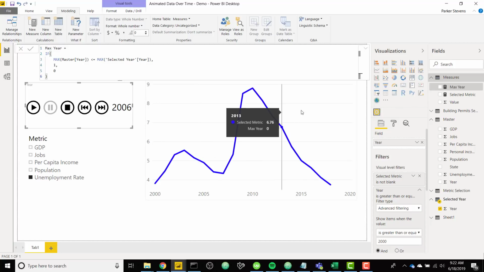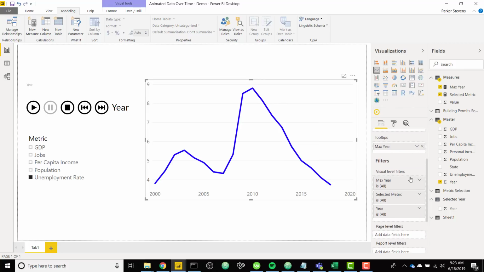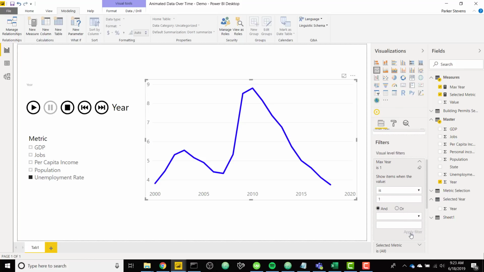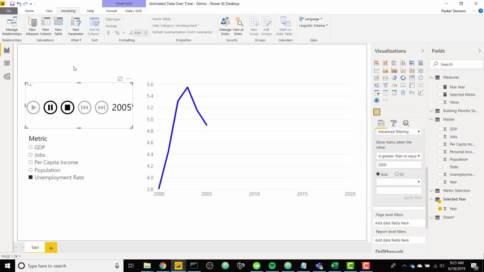So the last step, all we actually need to do is go to our line chart and filter the max year for where it is 1, or oppositely, where it is not 0. So we can apply that filter and go ahead and click play. So now starting at 2010, you see we now have the nice functionality that adds years to this data. We'll step through the entire thing real quick, and now you see that it's working.